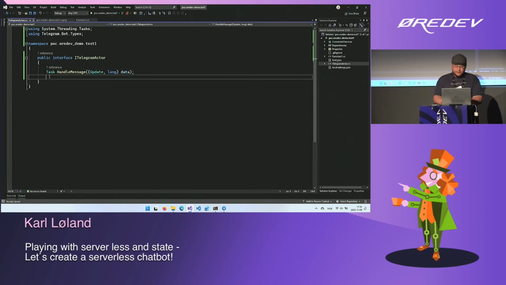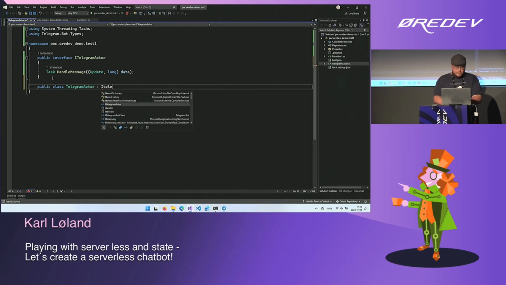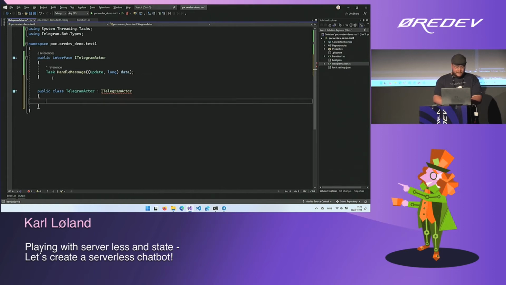I don't want to create a separate class for that. And then I'm going to create a new class that inherits this. And this class is the actor itself.